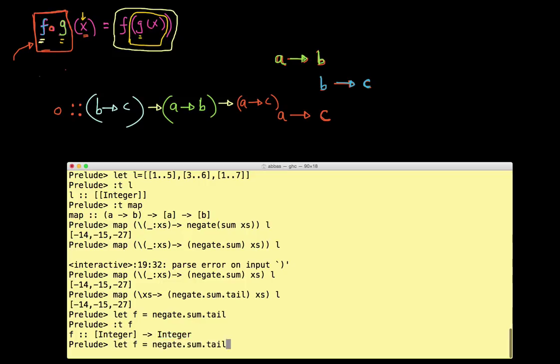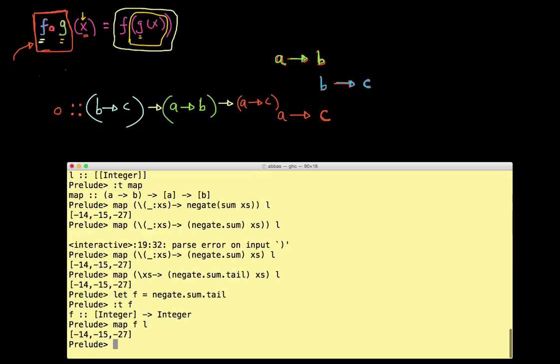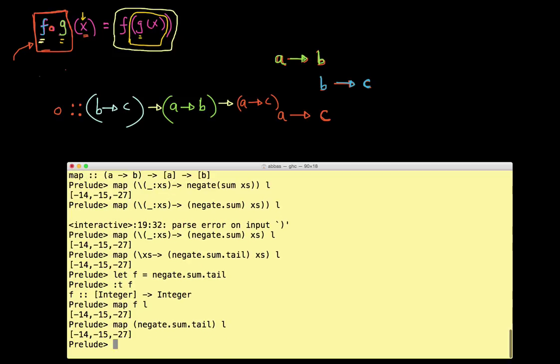So can I clean this code up a little bit? Well, one thing is I can definitely get rid of this entire piece there, and I can just say f, and that gives me back the same output, because the function f is exactly what I have in my code there. Whatever this f is, I'm basically passing in as a parameter to map. But can I take the entire thing and put it in place, use everything inline? Absolutely, I can even do that. Coming back over here, I can place negate sum tail as my entire function f, and you get back the same output.